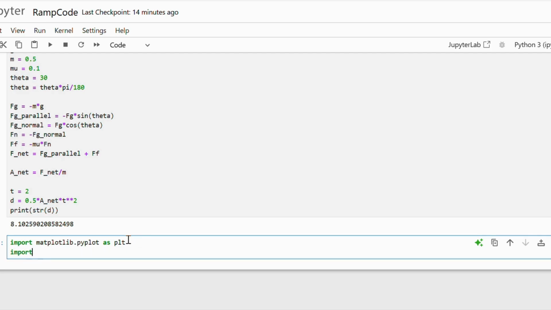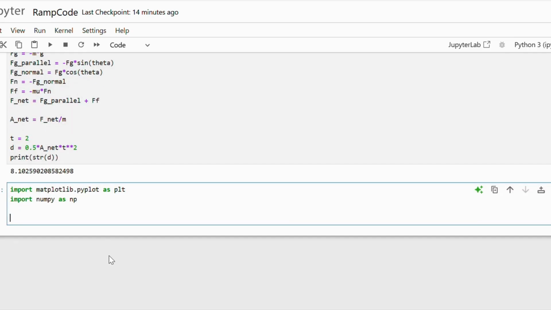Then we're going to do the same, import numpy as np, and the "as" right here is basically saying what we are going to call this library whenever we need to use it. And so np is what we're going to be calling it for numpy, and plt for plotting.